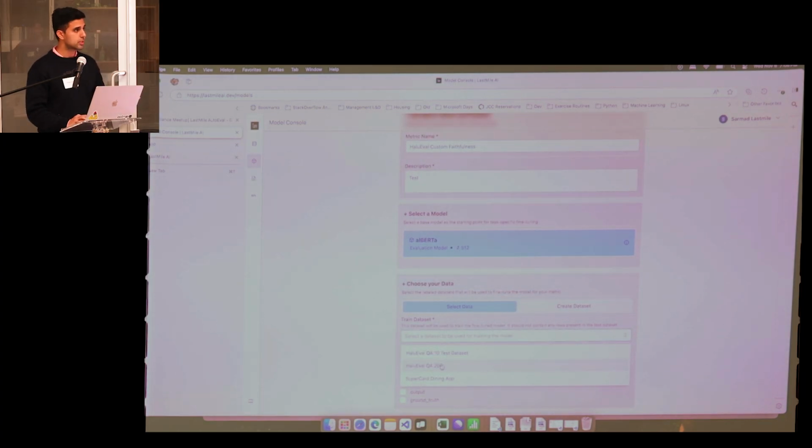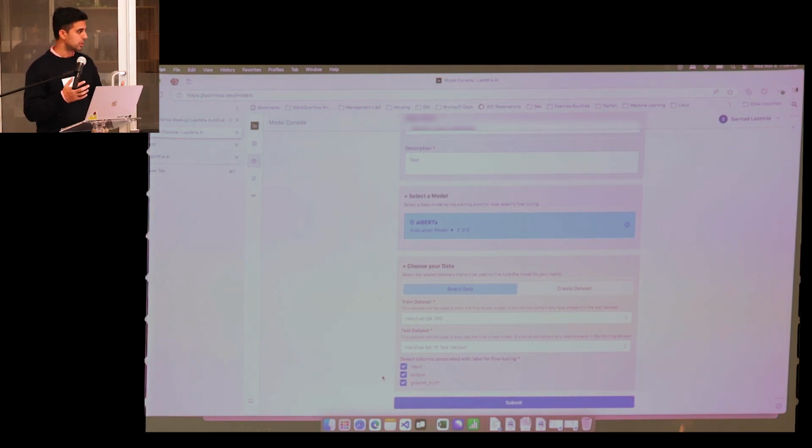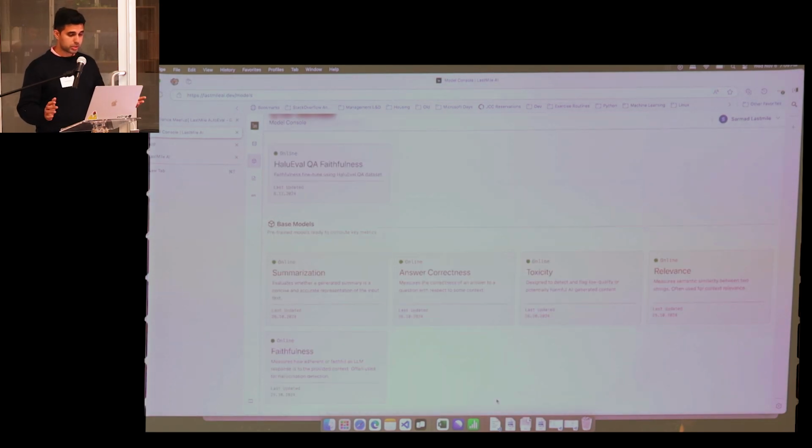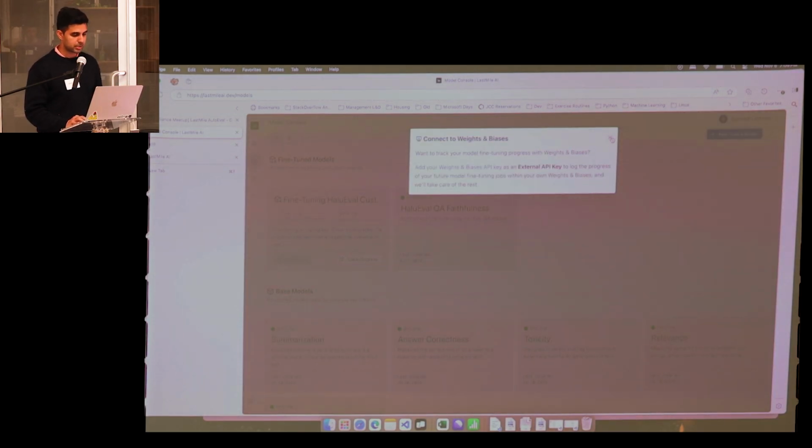And this is the application traces with the labels that were refined with an LLM judge. You use a test data set, similar to any model training, where you want to have a holdout set for testing and validation. And then which columns from your data, like what from your application trace data, do you want to include in the training process? And then you just submit the job, and it trains in actually less than 5 minutes. You can come by afterwards, and I can show you as well that's the case. You can track progress for it if you have Weights and Biases, etc.